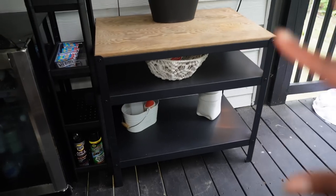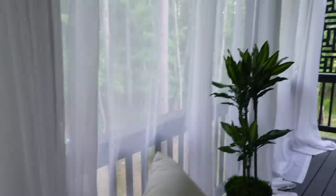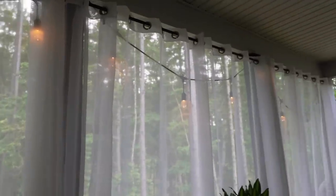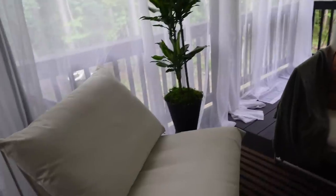So yeah, that's just a little stand there for when I am hosting, for me to have some things out here. And if you come here, of course, the curtains, they're nicely put up with a black rod. I also have those lights too. But those lights, they are out over there, so I still need to get some new ones or like figure out what's wrong with those bulbs, but love those at nighttime.